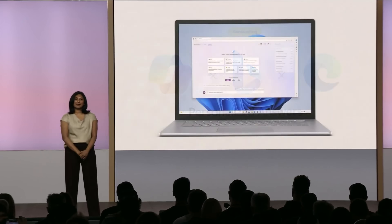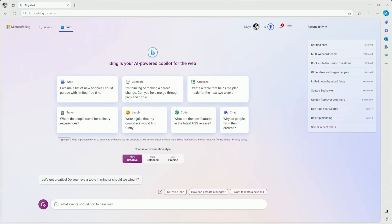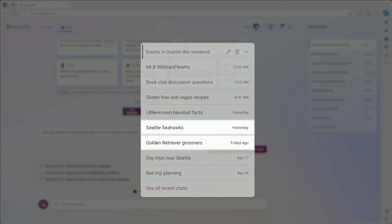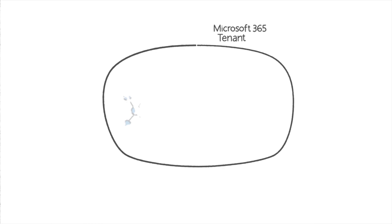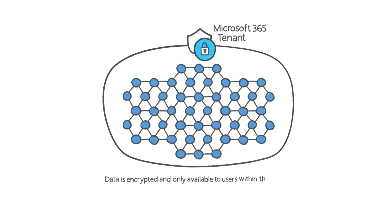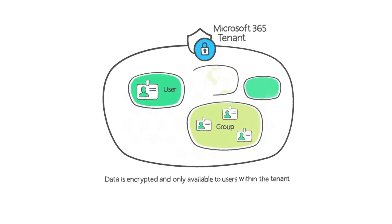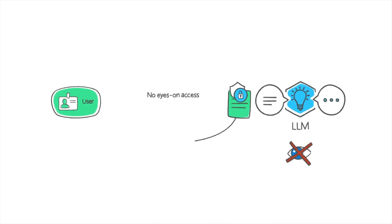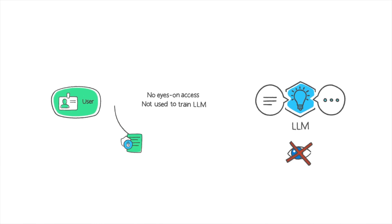The most creepy but also useful feature is that when you're using Bing and Edge — which is basically like ChatGPT — it can use your previous chat history to better shape your results. Now regarding security: your data is still protected and won't be leaked to your co-workers. Everything still maintains those same IT requirements to get access. For the large language model running Copilot, it also sits within the security boundary, so none of your prompts are used to train the model or can be seen by anyone — so your boss will never figure out you're plotting against them.